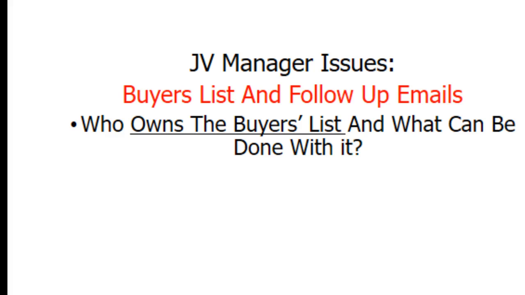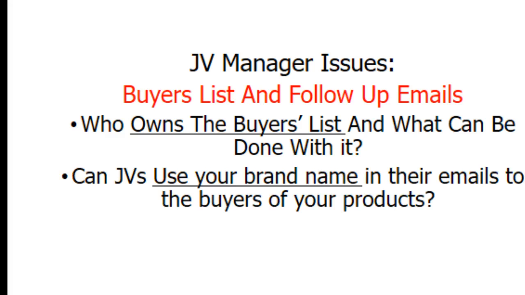So I insisted, no, my autoresponder will be the primary receptacle for the sign-up emails from JVZoo, and that I will give them a copy of it after the launch in the form of Excel. Of course, they figured out a way to get it themselves directly, because I gave them access to my JVZoo account. They do what they need to do there to get a copy of it, but it has to be discussed. What can be done with that email?